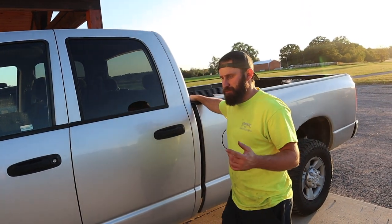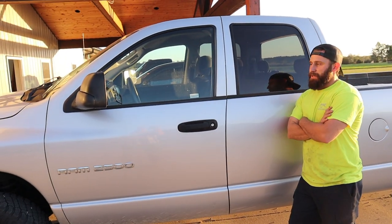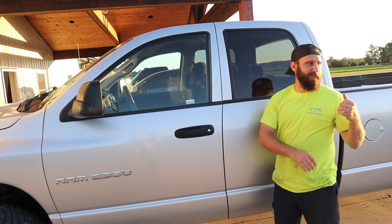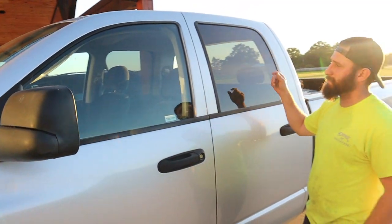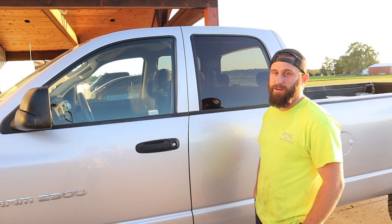I'm just gonna put some super singles on it with some low pro tires. Drop the rear, reverse level it. And then my buddy wants me to wrap it. So we'll see where that goes, because I want to get the bed fixed and the little dents fixed, because when you wrap something, it really shows the flaws. Then it's gonna be dark as all day, and then we'll start doing some motor work and see where that goes.